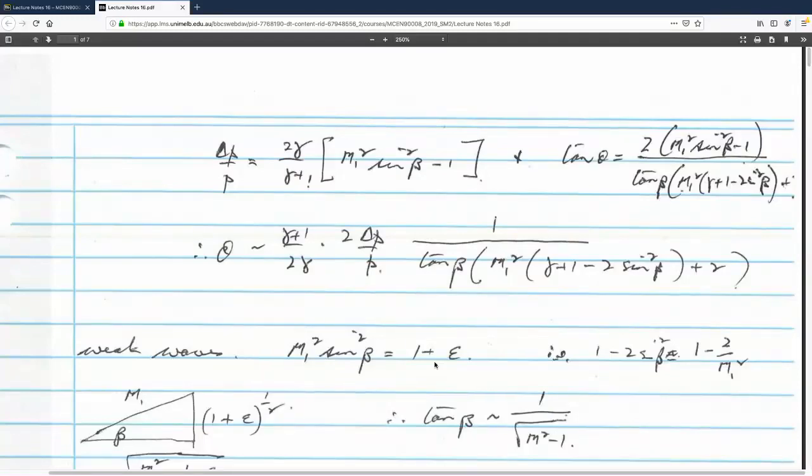So this was the pressure rise, and last time I worked out for you what the tan of the angle is if you deflect the flow through an angle through this oblique shock wave. Behind the shock you have a different u, the same v, so you have a different angle. And I worked that out last time, and this was the expression for tan theta as a function of beta and M1.